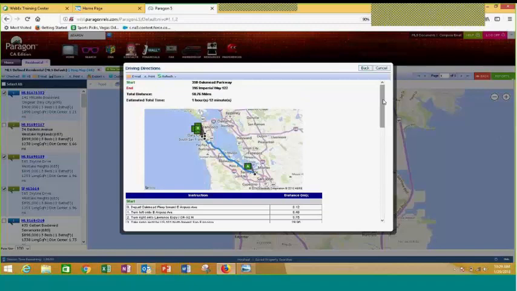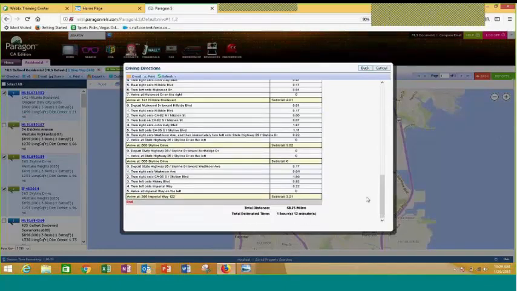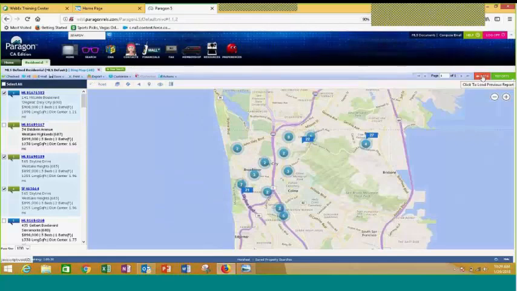And you've got your turn-by-turn directions right underneath the map. Gives you an estimated time and total distance. I'm not so sure about the estimated time. I don't think this is dialed in like apps such as Waze. The distance is good, but I'd be a little cautious about the exact time. I don't know if it's real-time data. I'm going to hit cancel there, and I'm going to hit the back button here.